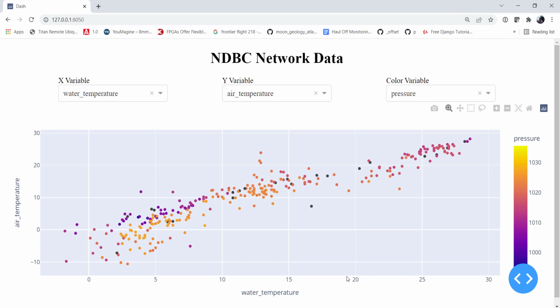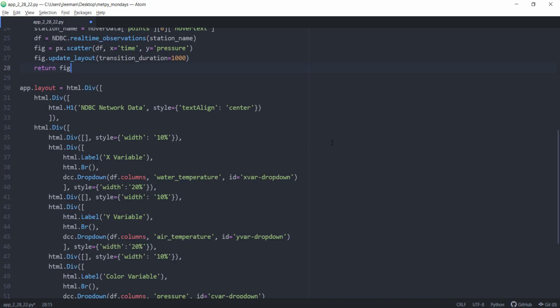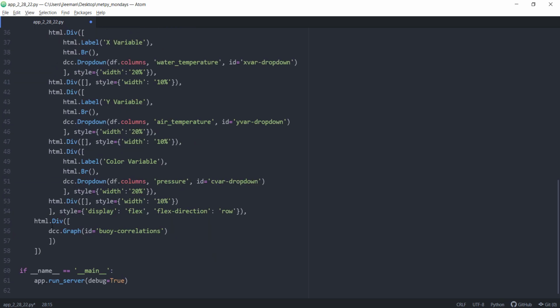So going to our app for just a moment and looking at it, how do I want this to look? I think I want this scatter plot to be a small plot off to the left, and I want our larger time series plot off here to the right side. So we need to change our layout by adding some divs to accomplish this. So going down here into the layout attribute of our app, we scroll down to the bottom, and we see here we have one simple div that has our buoy correlations graph in it. We know what we're going to need to do is put that itself in a div.